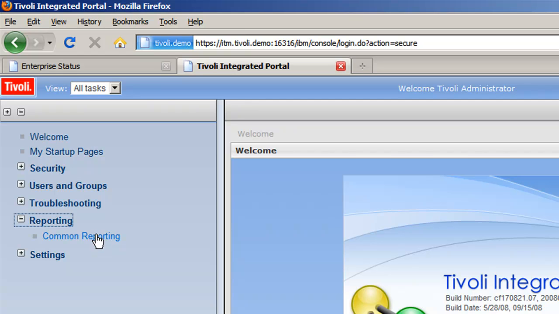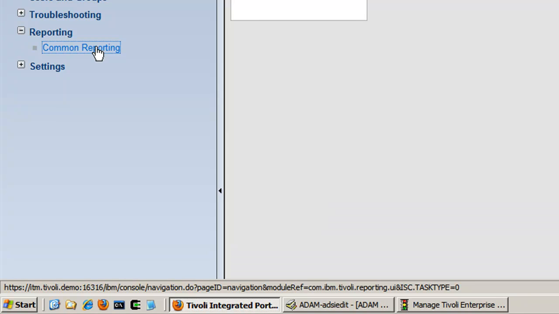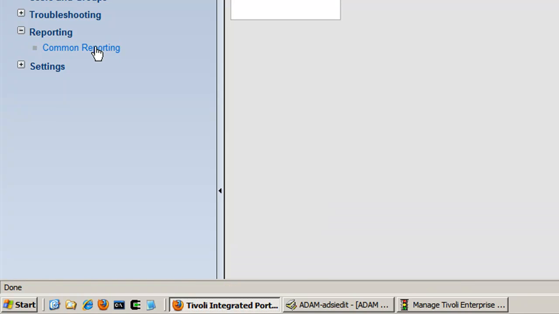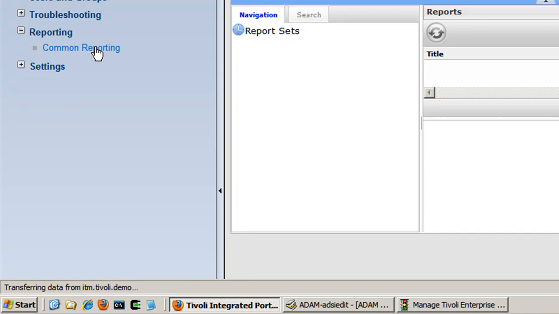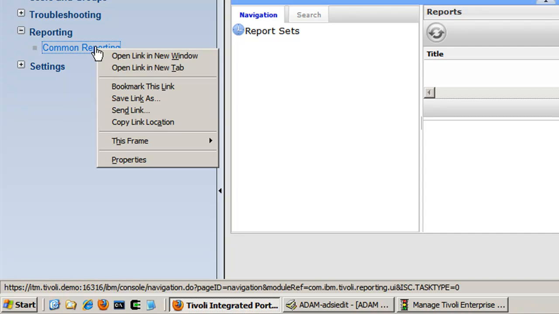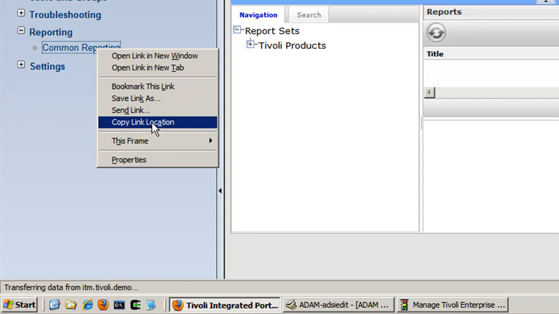There are two ways you can get the URL. Now, to show you what common reporting looks like, I'll just click on the link, and while it loads, I'll explain to you how we're going to get the URL. One is by just looking at the bottom of the browser. I can't really move the mouse, but at the bottom status bar, we see the whole host name that link points to. But an easier way to copy and paste it while this loads is by right-clicking, and then selecting copy link location in Firefox.